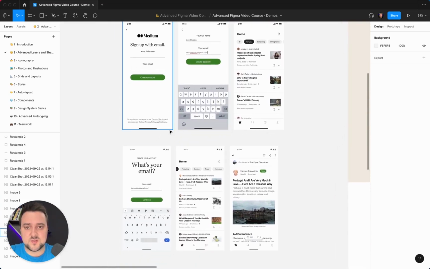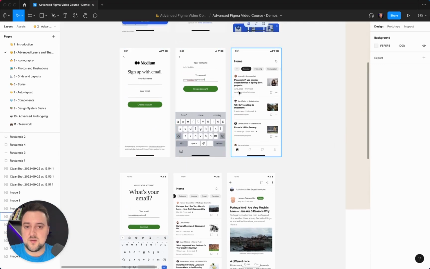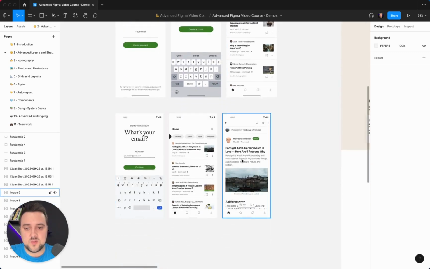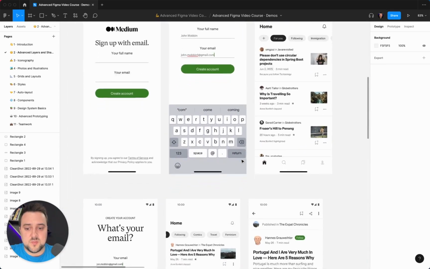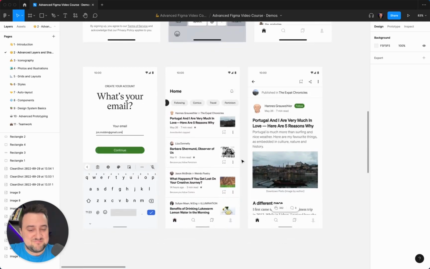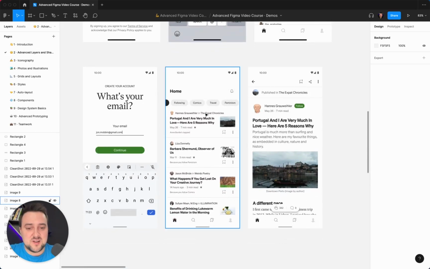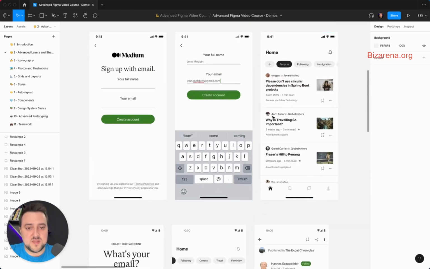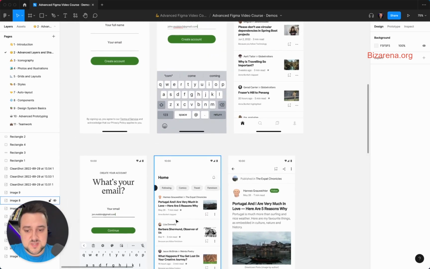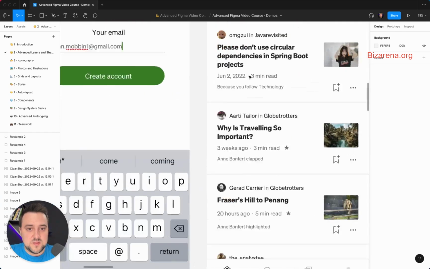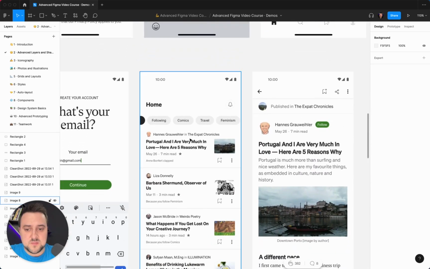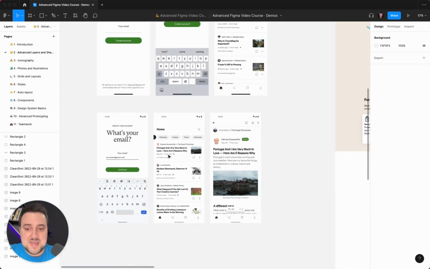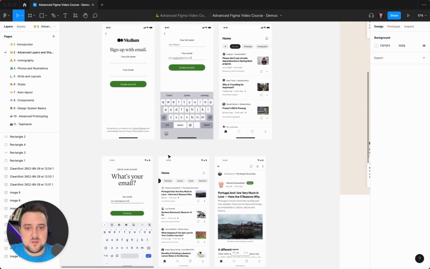When it comes to the other screens, we have Medium in here, and the top 3 screenshots are from iOS and the bottom 3 screenshots are from Android. You can see that the differences right now in a lot of the mobile apps that we're using are not that big. You can hardly notice that this is different from this. The font sizes are pretty much the same. Maybe some of them are a little bit different, like this June 2nd, 2022 feels a little bit bigger than May 26th does, but it can depend on a lot of different factors.